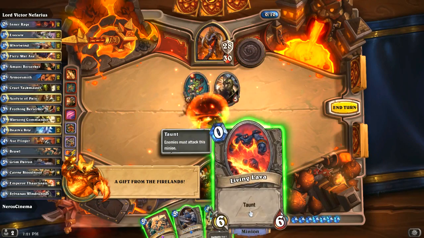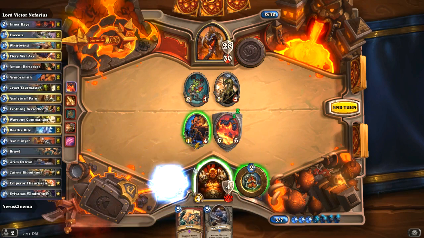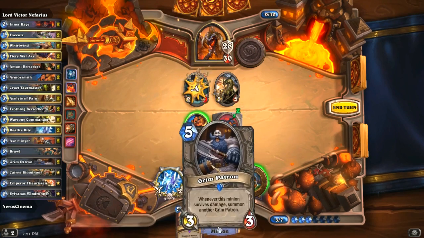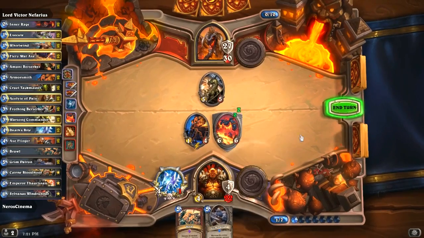Oh man, get from the Firelands. Oh, another taunt card. Sick. Okay, so now we have Death's Bite. We actually do have a way to enrage our Grim Patrons, at least do damage to them. So that's going to be pretty good next turn. End turn. Oh, it was lagging.